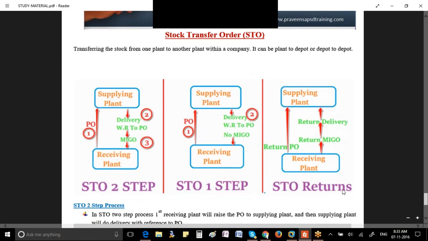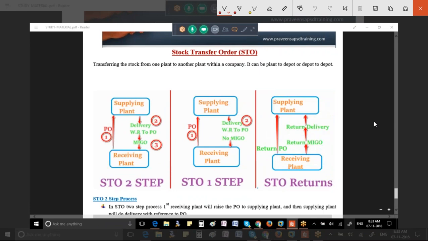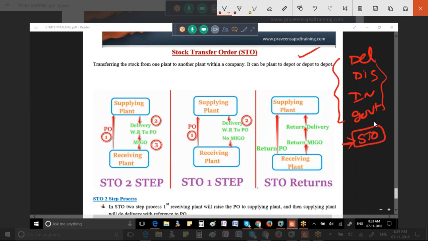Okay. So STO, stock transport order, is nothing but, and see, in real time you will be having one new distribution channel, one separate distribution channel for STO. In the standard what we are doing, we are having a distribution channel for dealer, distributors, institutional or government. In our training scenario we are discussing this, but you will be having one more distribution channel which is reserved for STO. Sometimes they may ask you what is the distribution channel you used for STO, so don't tell among these. There is a separate distribution channel for STO.